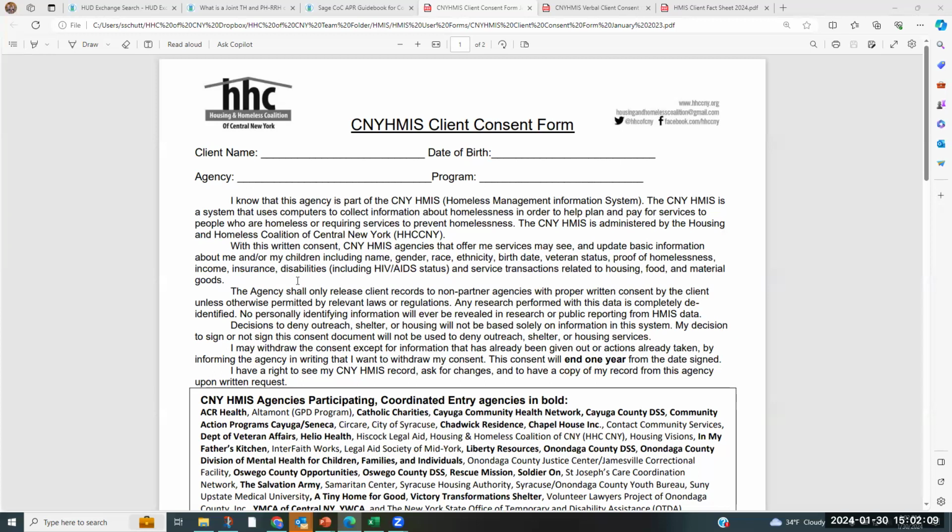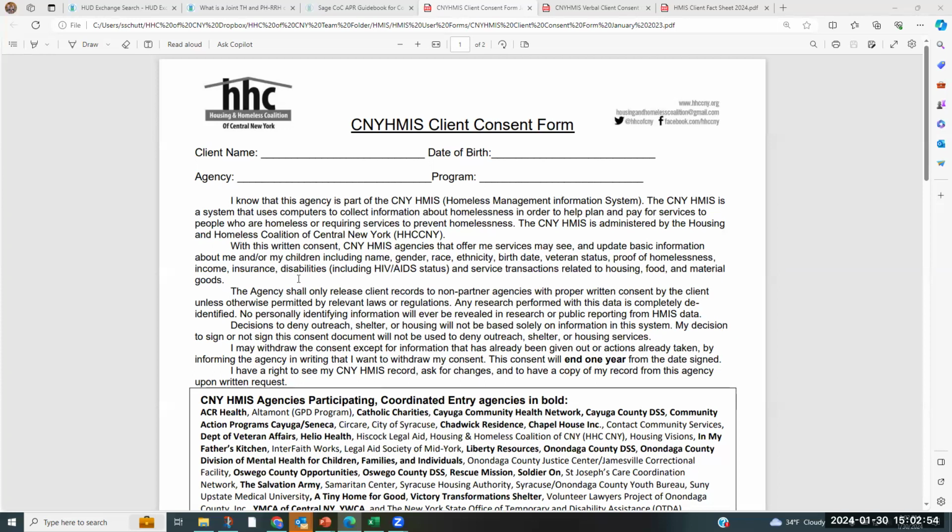There are some projects that are exempt from participating in the ROI and consent form process. Victim service providers, or providers that serve domestic violence victims primarily, have to enter all of their data in a comparable database. So the HMIS client consent form does not pertain to those projects. Also, projects that serve individuals with HIV and AIDS, like HOPWA and other projects with that dedicated subpopulation, are not allowed to participate in the client consent process and sharing visibility openly.